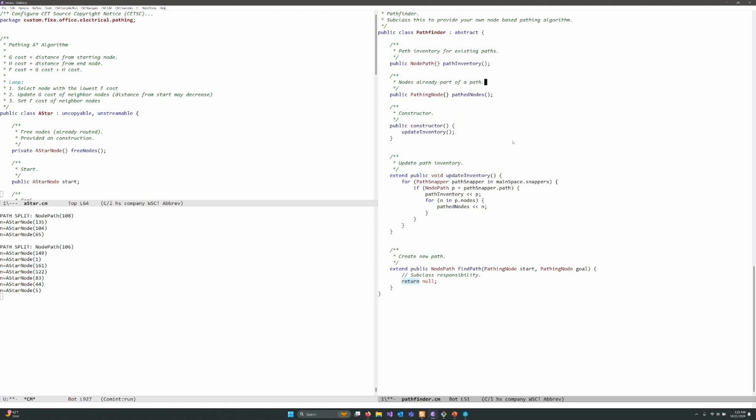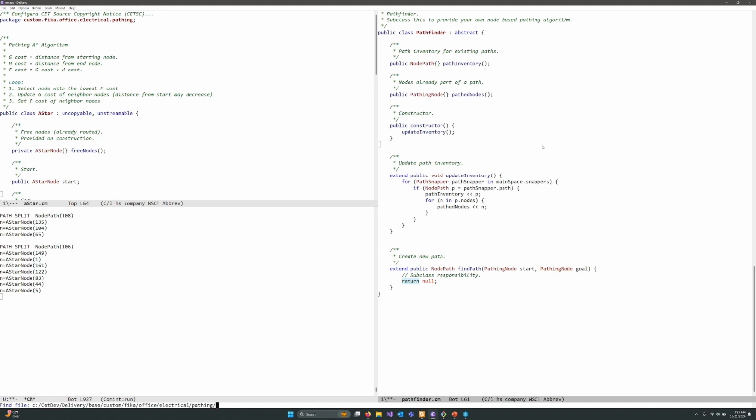There are some helpful path inventory and path nodes calculations that are going to happen on creation. But aside from that, your job is to tell it how to create a new path. And it will use start and goal nodes to create a path.